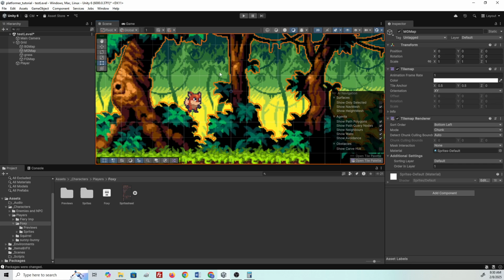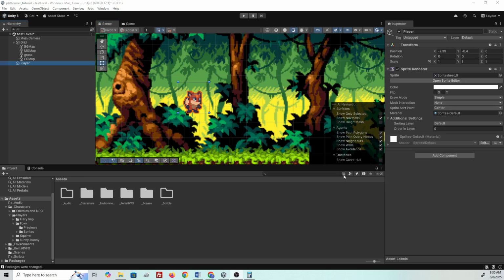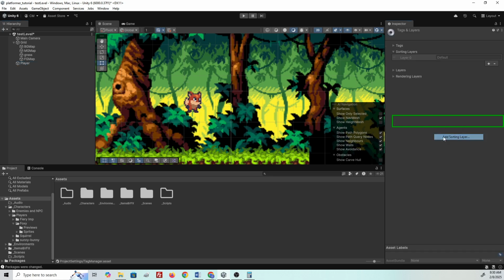But what we need to do is actually add some layers. The way we're going to do that is in our inspector with any of these sprites selected, right? So in this case, you guys probably just have the player, so we're going to go ahead and do that. With the player selected, we're going to go into sorting layer, and we're going to select where it says default and choose add sorting layers. Now we need to add the player for sure, so we know that, right? So if we click on it, we'll type in player for now.